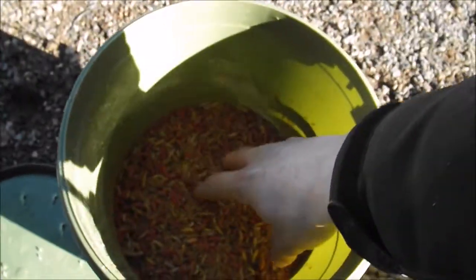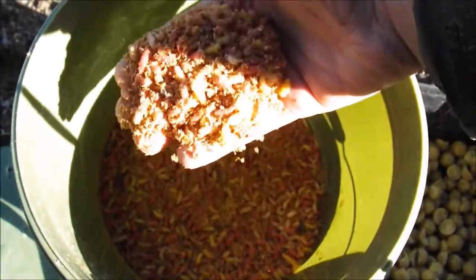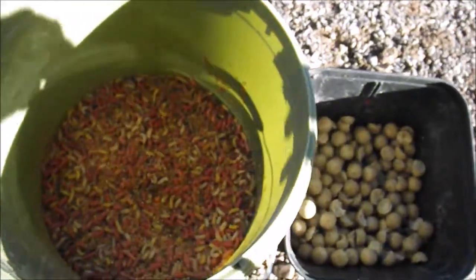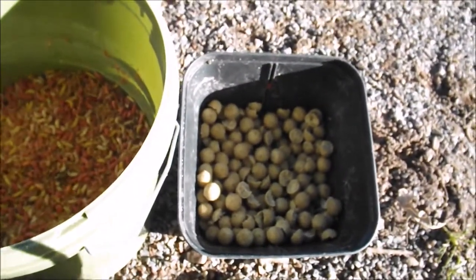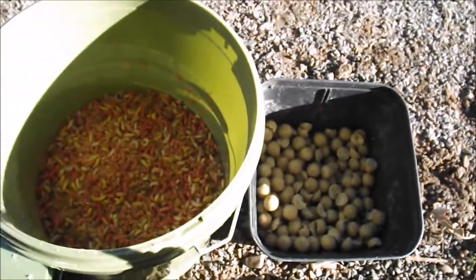The only trouble with maggots is the fish can become a bit preoccupied with them if you're putting loads in. So I've got the option then of changing to sort of Medusa maggot rigs. At the moment I've just started on chod rigs with a little bit of chops around it and a few pouches of maggots. So let's see how it goes. Hopefully get a carp with those baits.